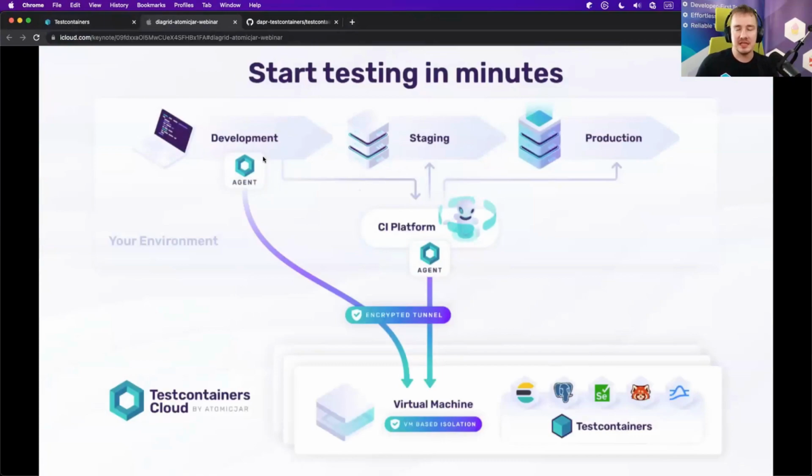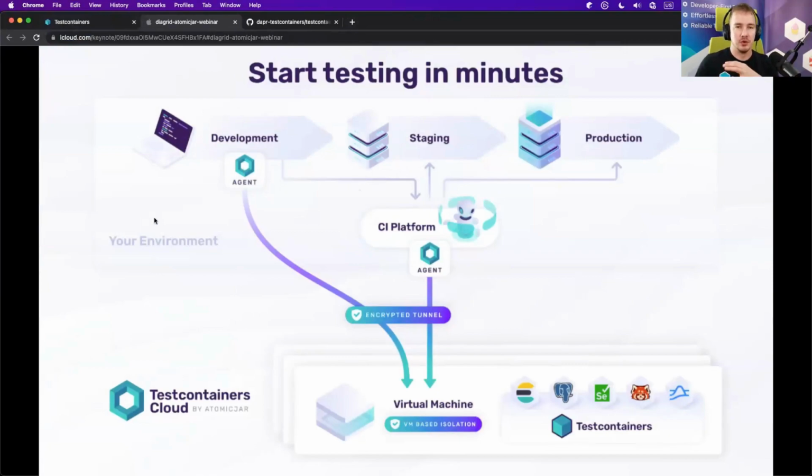It gives you a 100% compatible way of running your Docker environment in your development and in your CI platforms, because the actual containers are going to run in the cloud environment remotely, and your tests or application development environment will only think that they're running locally.